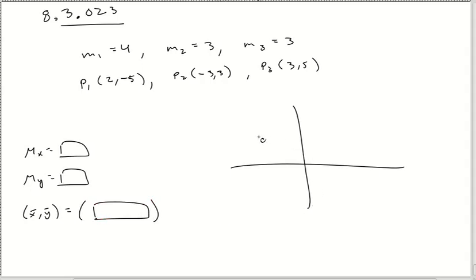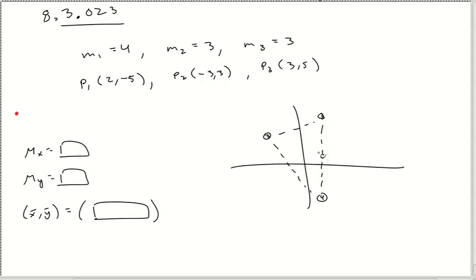And so I'm just going to draw them roughly. Here I've got a 3 weight. Up here I've got another 3 weight. And way down here I've got a 4 weight. And I want to balance these. I want to put a pivot as if all 3 of these weights are sitting on a plate, like a dinner plate, and then I want to be able to pivot it somewhere. You've seen some people balance something on their finger, and it's like, wow, how did you do that? Well, they just found out where the center of mass is.